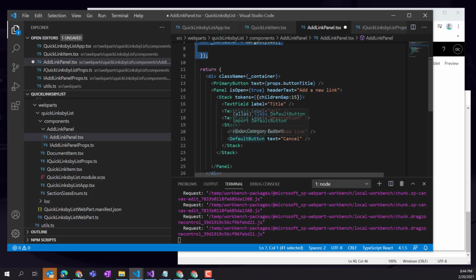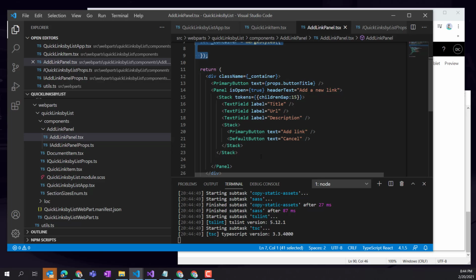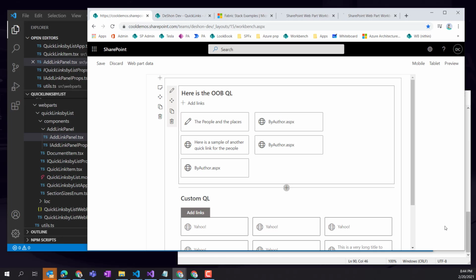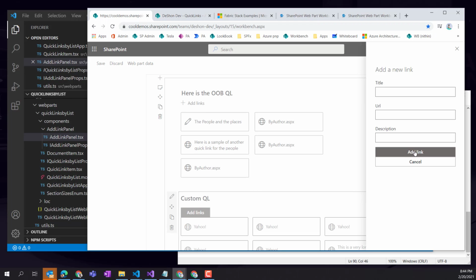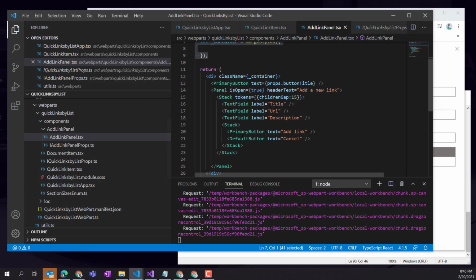All right, so here we have our primary button. I want to show you what this looks like, and this gives us another opportunity to drill a little bit deeper into the capability of Stack. So if I refresh this, I did an inner stack, so I nested a new one, brought in my buttons, and this is not what we want. We want these side by side, and we want a gap between them. So this is where Stack really helps.